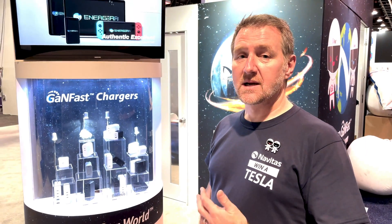The fast charger market is the first to adopt gallium nitride power ICs. Here we have a selection of aftermarket companies, including Belkin, Basis, Amazon, and Anker, all of whom provide excellent high-performance fast charging products using GaN Fast Power ICs. They range from 20 watts to 120 watts with single or multiple outputs, so you can simultaneously charge many devices at the same time.